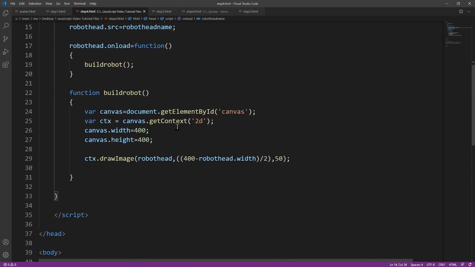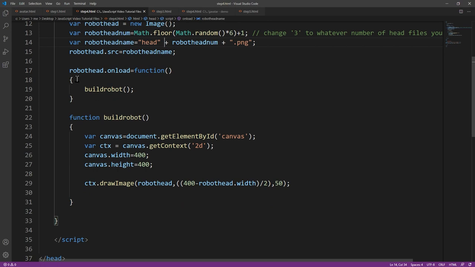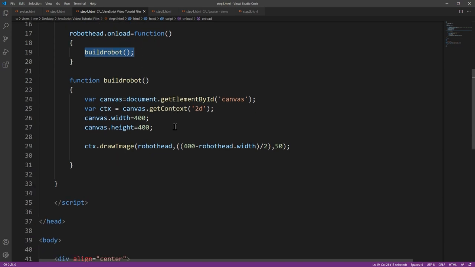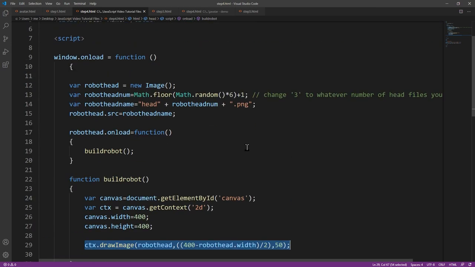After that, if we come down here, you can see that we have a robot head on load. So once that file name's been chosen and it's been loaded, we've got to copy that picture from the server. We can then say, go and build the robot. So we make sure it's drawn. And then down here, we need to then have another copy of this line that says, right, once we've loaded it, we're building the robot, where do we want it? So, you know, we're going to center it again, but how high? Clearly the eyes are going to be a lot lower down than the head, but we'll play around with that. So let's do those 3 bits then.